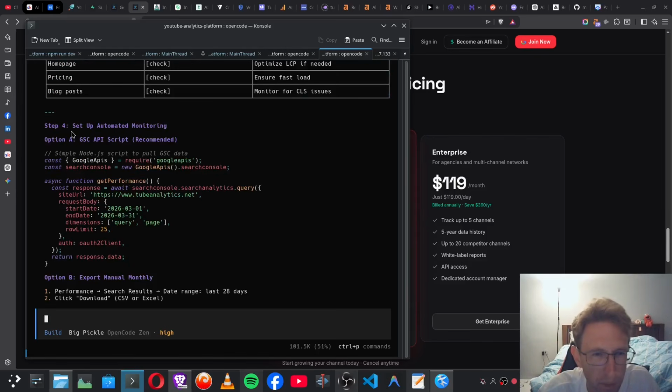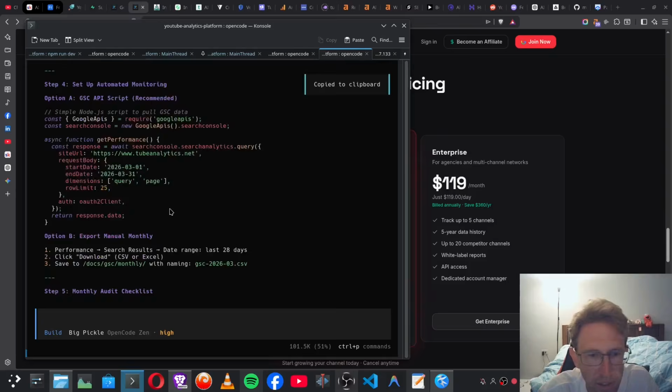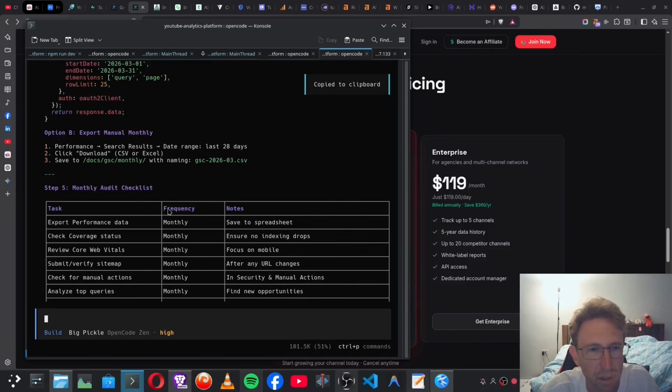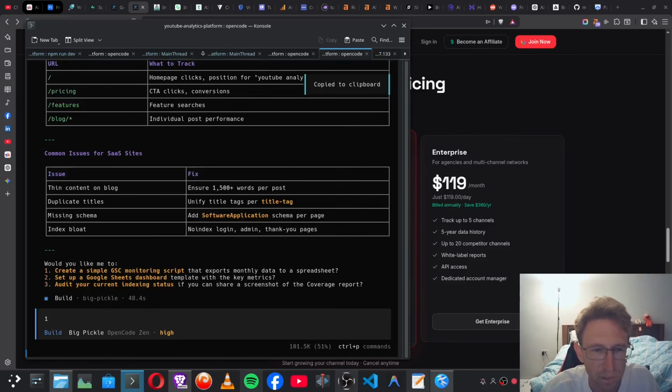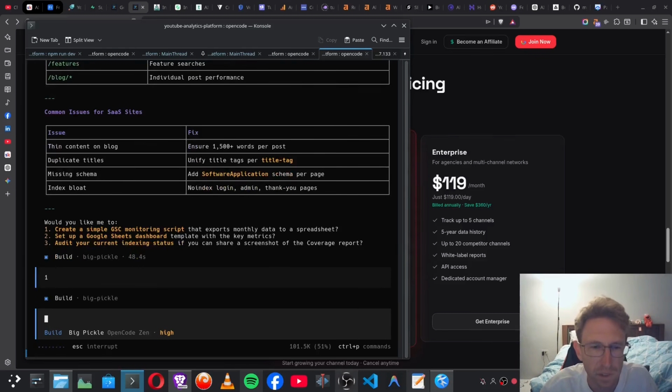But it does have a recommendation here to set up automated monitoring. This is an API script that it can create for me, and it can monitor everything automatically. I'm just going to tell it to create a simple GSC monitoring script, and it's going to start doing that right away.